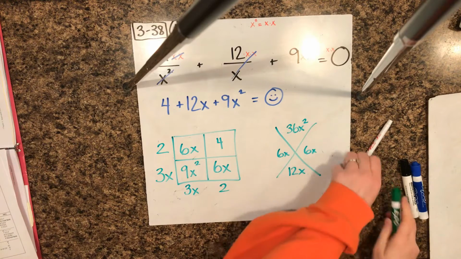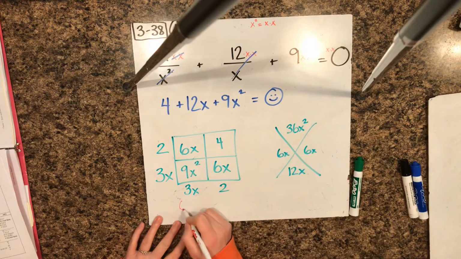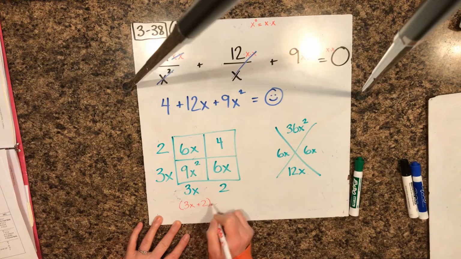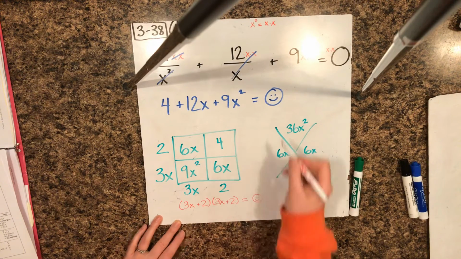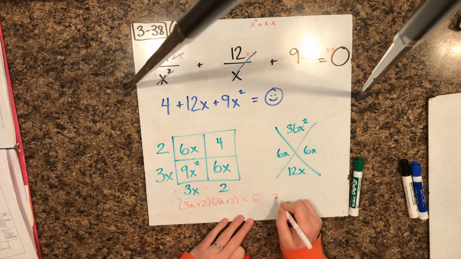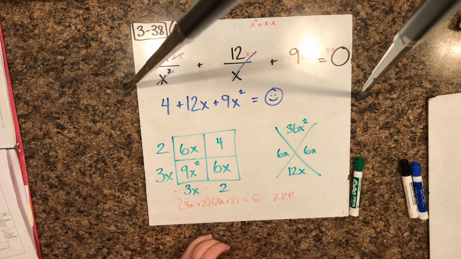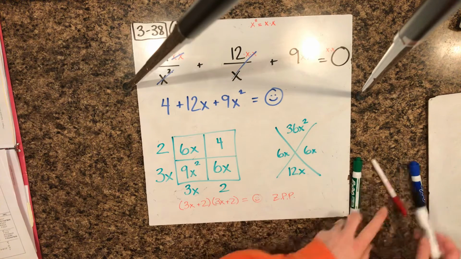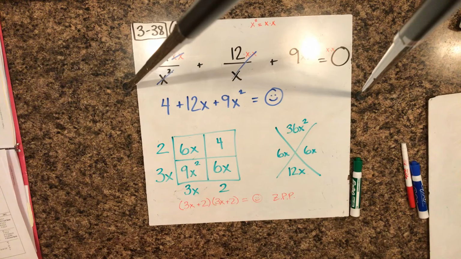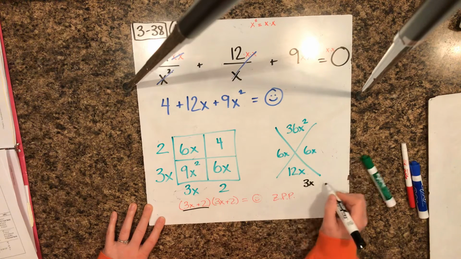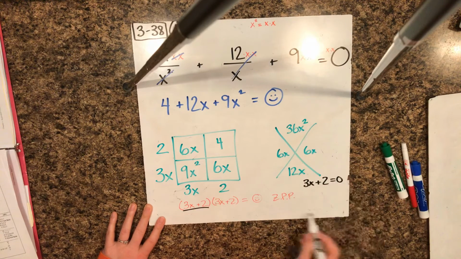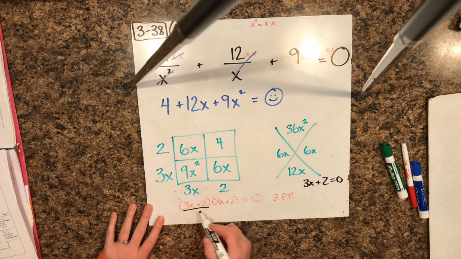So remember, we need to make sure that we are showing we understand 3x plus 2 times 3x plus 2 is equal to 0. And at this point in time, we can use the zero product property. When two things are being multiplied together to make 0, one of those things must be 0. Okay? Now those are both the same. What we are really doing here is we're setting 3x plus 2 equal to 0 and solving. And we don't have to do it twice because those are identical.